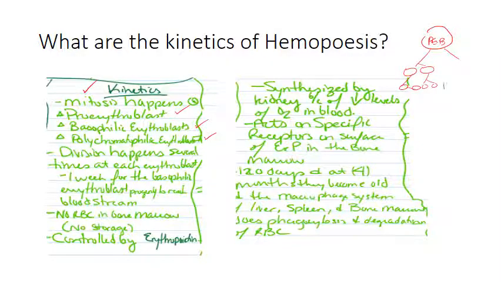And then they become basophilic, and then those can divide, and those can divide, and so on and so forth. So you really get the maximum bang for your buck, especially with the proerythroblast being able to divide several times before you go to the next stage. This is what we can consider a cytological amplification. By this being done, our red blood cells can maximize in a short amount of time, which remember is 7 to 8 days for maturation in the bone marrow. And then after that, we have 120 days of life, after which the cell will be removed by the liver or the spleen. So there are no red blood cells in the bone marrow for storage.